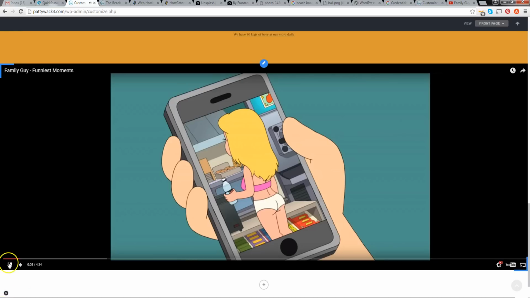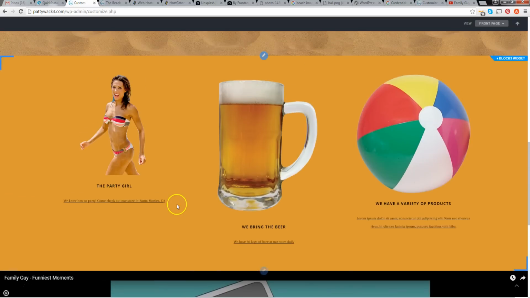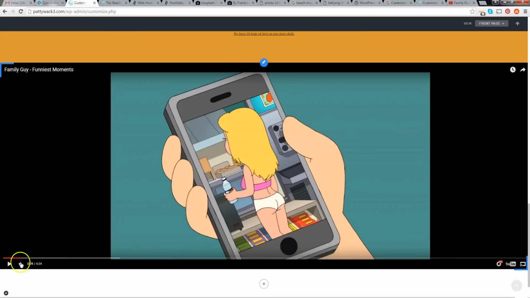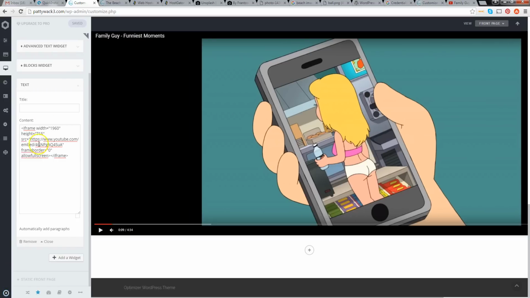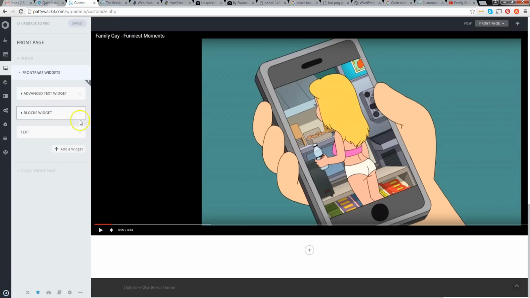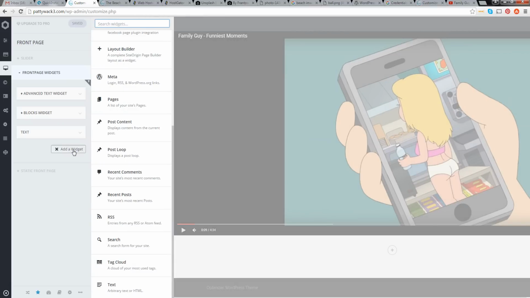All right, so now let's go ahead and go to our footer section. Oh, I'm sorry, we need to add one more section. We need to enter in our About page. So to do that, let's just go ahead and click on this little arrow, and let's go ahead and close this arbitrary text and click on Add a Widget.